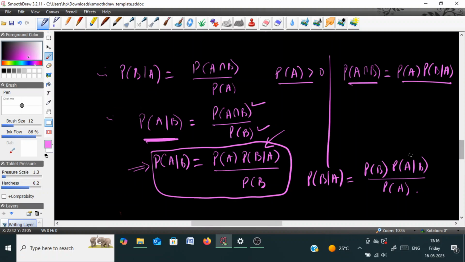So this is what is called the conditional probability. In the conditional probability, you basically have two events, and the outcome of one event may be affected by the other event. So that is the probability of event B given that event A has occurred, which is probability of A intersection B divided by probability of A. We call these the Bayes rules. These are very fundamental and very important rules which are used in probability theory.